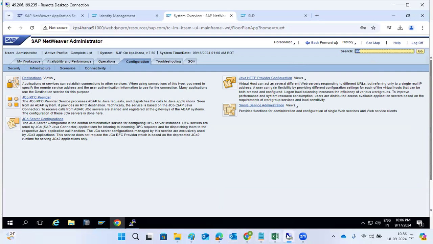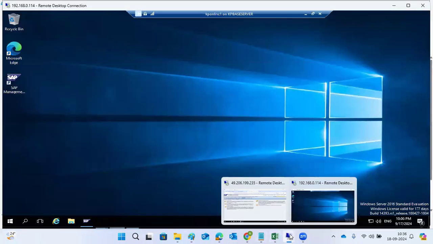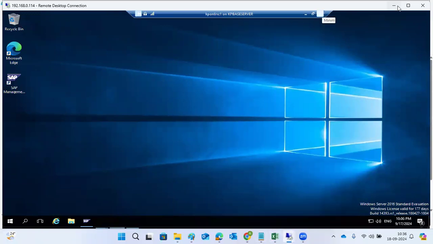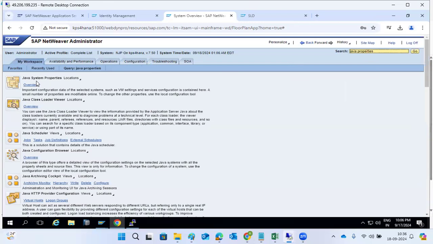If you go to the Java systems, they have the Java properties. Just if you see here, there are the Java properties.